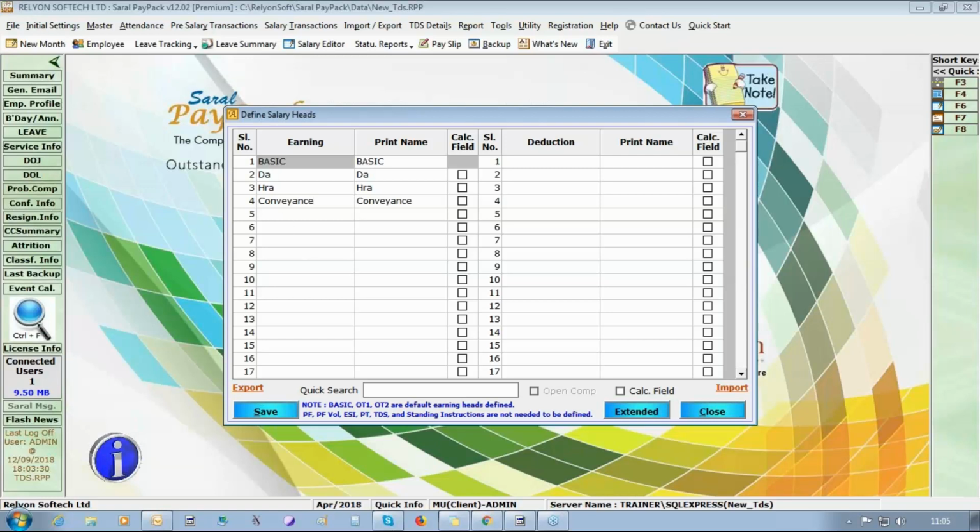Conveyance, special allowances, other allowances as well. I have just taken a few heads based upon your company requirements. However many salary heads you have defined, you can define them here. I'll just take these 6 heads. Apart from my earning part, I'll go for my deduction also and enter my deduction details as well. This is the first entry which needs to be done. I'll click on save. It is done.